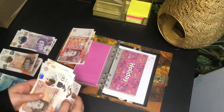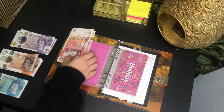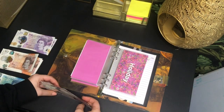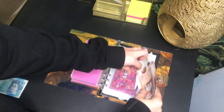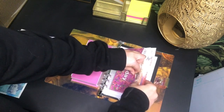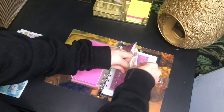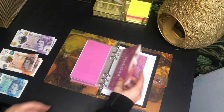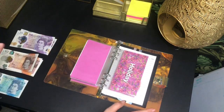I think I'll only go on one excursion because I'm only there for a week, and I just want to go and, I don't know, the sun makes me happy. Does someone else literally feel like that? The sun literally does make me happy, and just sitting there reading a book is just so nice. Oh, also my neighbour has started doing something in his garden, so you probably can hear the noise. Anyway, so we have £550 in there, which is more than enough, to be honest.